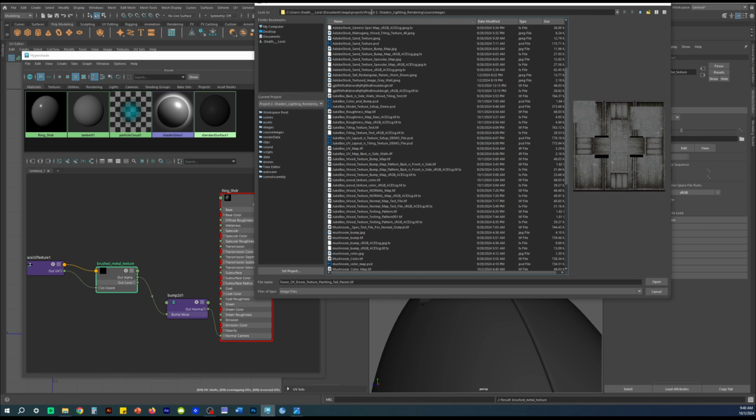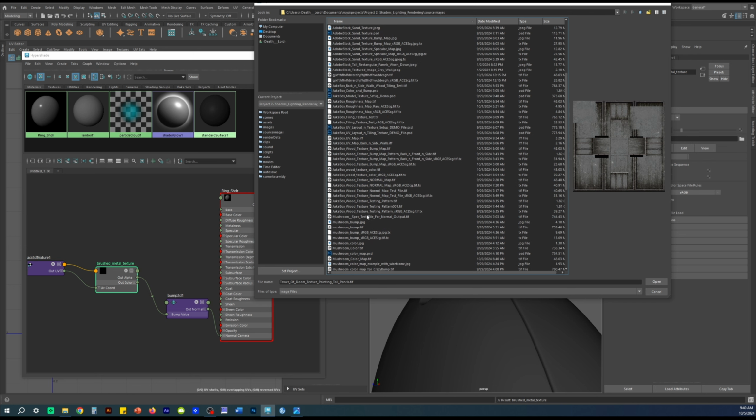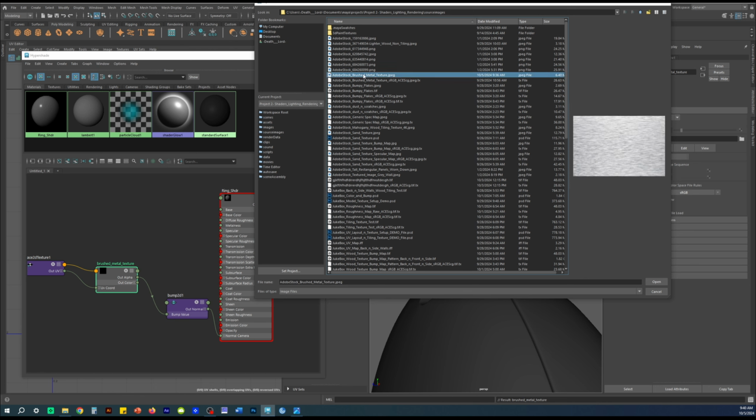Always make sure you're in the right source images. That's where you put all your textures. Where's my brushed metal? If you see these, leave these alone.